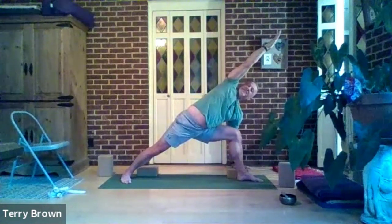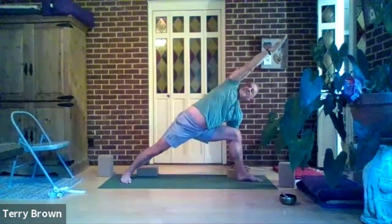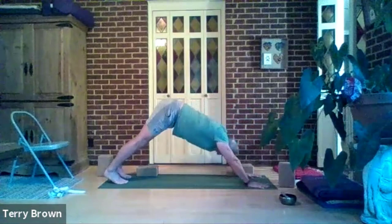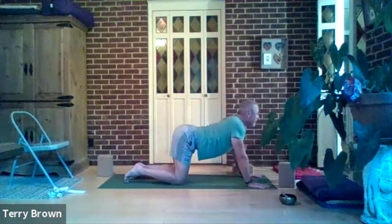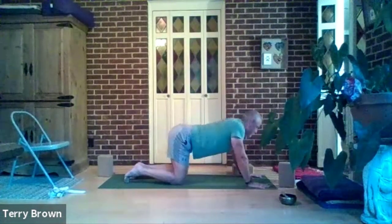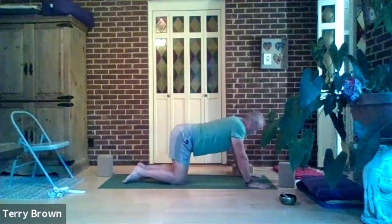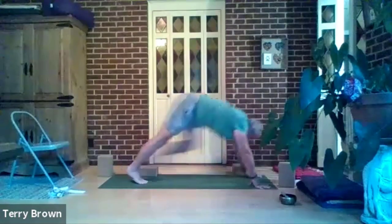That means that now on your right side, you're ready to return to Downward Facing Dog. Let's take the top arm and swing it around behind us and down to the floor and reach the right leg back. Let's do a vinyasa. And as a reminder, you could come down and do cat-cow. Inhale, exhale, inhale, exhale. And then from here, we're ready for Trikonasana. Step that right foot forward.